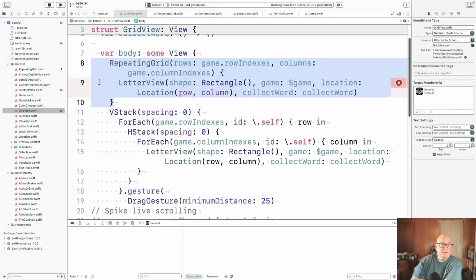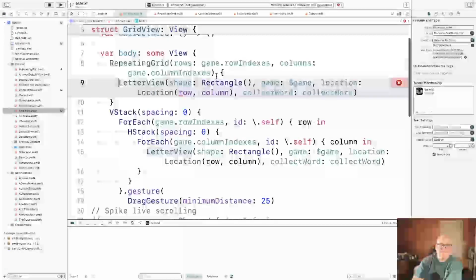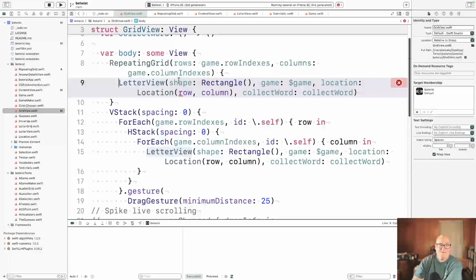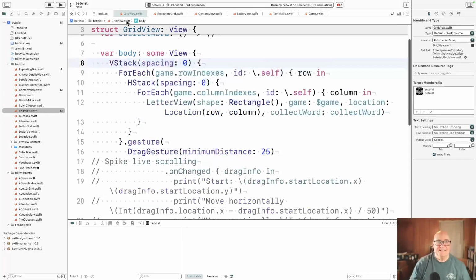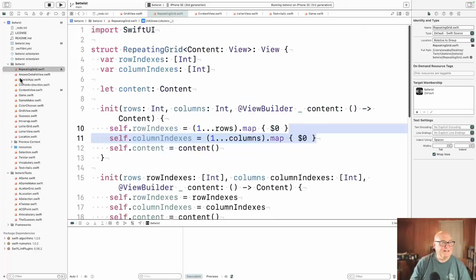I'd probably have to make this a closure that returns a view that takes two arguments, row and column, and does this. Not impossible, but I think it defeats some of the point of being a view builder. So I'm going to let it go. I think it was a worthy thought.